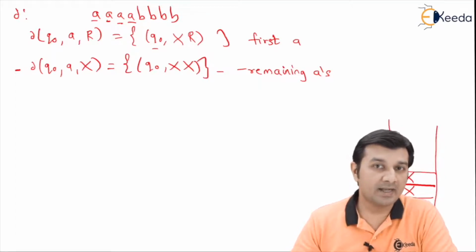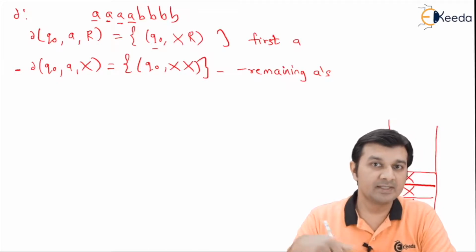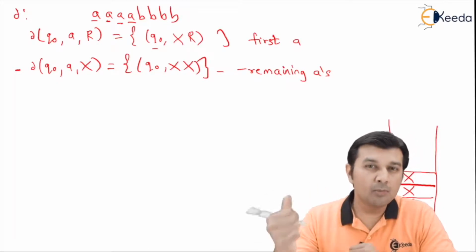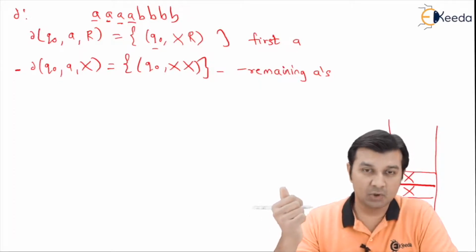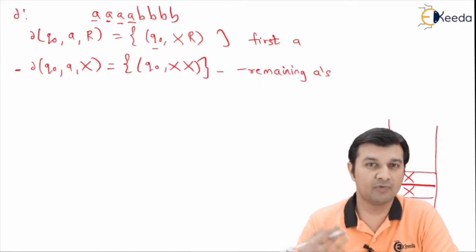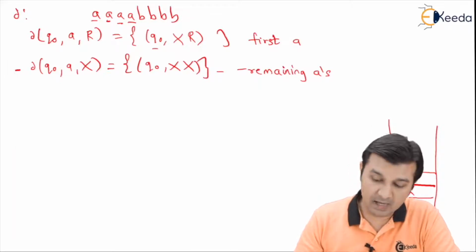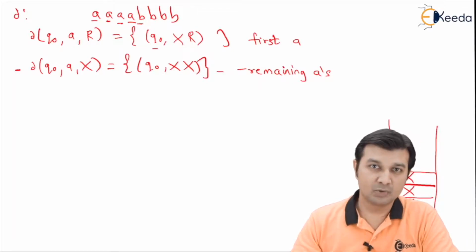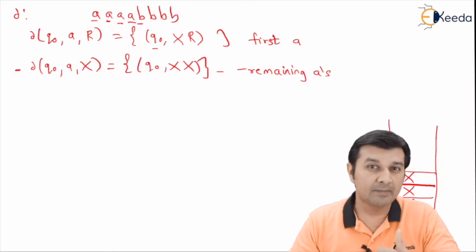Unless and until the stack can accommodate to push X, this second state is going to repeat itself, right? So now a moment will come when the A's will exhaust. As in our example, my 4 A's were there, I have pushed 4X on the stack, and now after this the input symbol which I am going to receive is B. So for the first time I am receiving a B. Since I am receiving it for the first time and my logic says that for every B, pop one x from the stack.